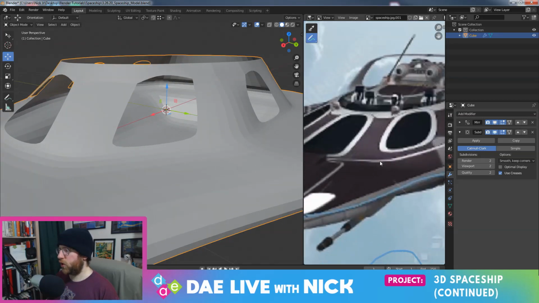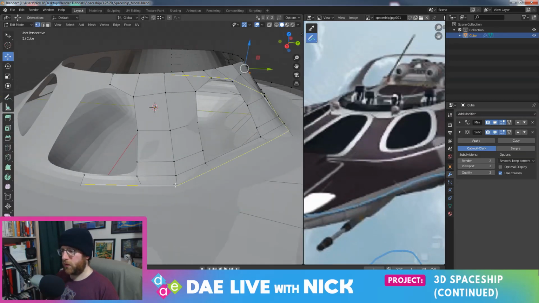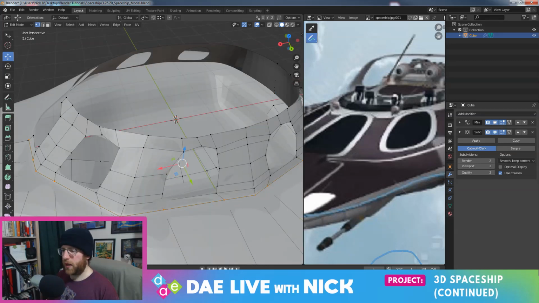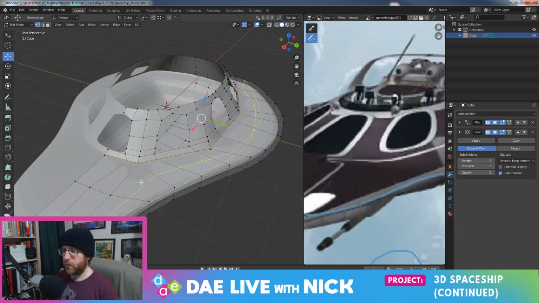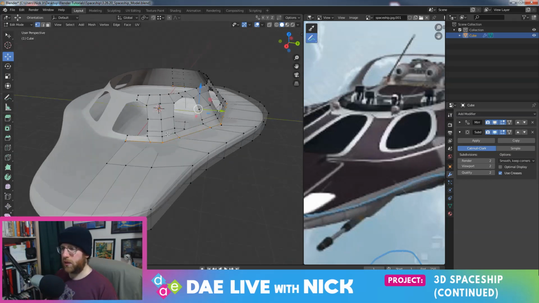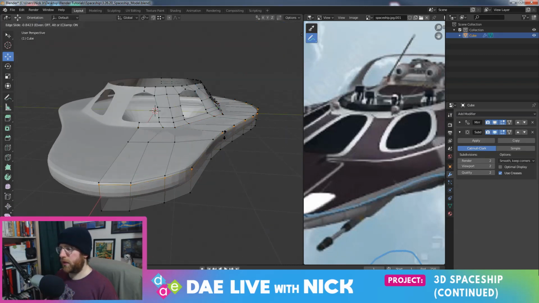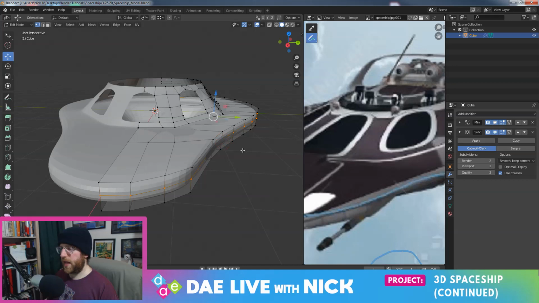In any event, we need a much sharper curve down here as well. So we're going to add an edge loop. Not bring it all the way down. We're going to put one here. And I don't want to add one over this way, because that's going to add in a crease down here, which I want to avoid. I think that one down on the bottom should be good. Let's go ahead and add one along here, just so we can buff this out a little bit.